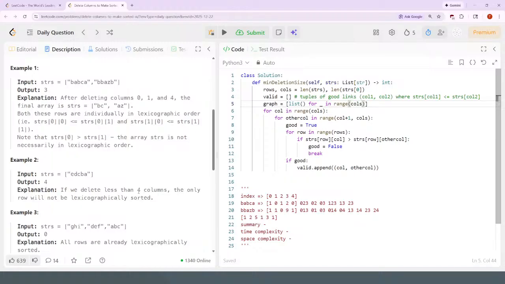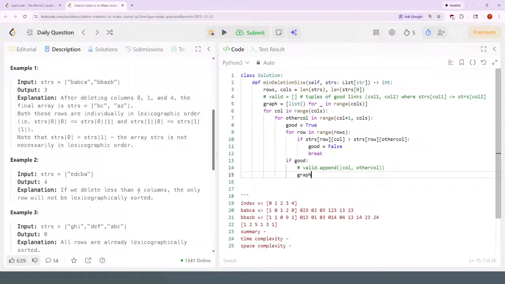So index 0 can go to index 2, index 0 can go to index 3. Yeah. I think that's right. And then I think I no longer want the valid. I think I just want the graph. Graph at the column index appends the other column.